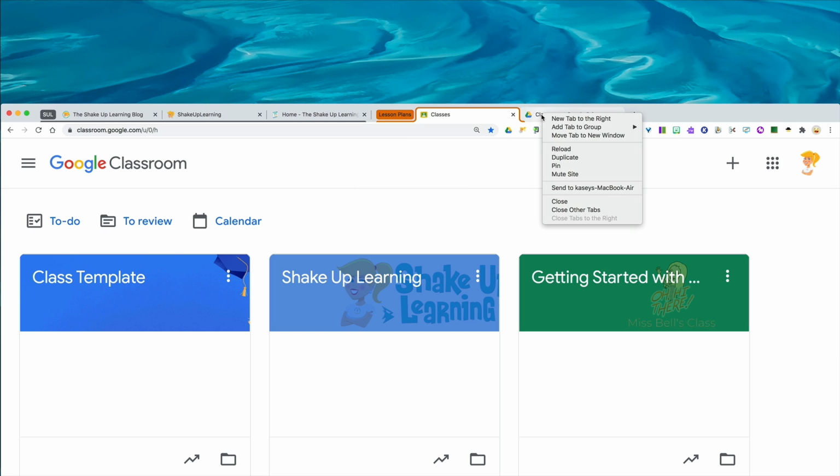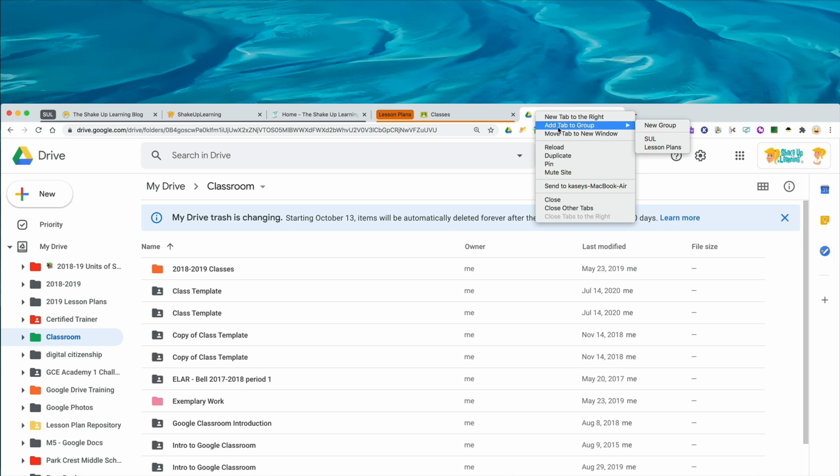I've got my classroom folder in Google Drive open as well. So I'm going to click on that. I'm going to add tab to new group, go to lesson plans, and now it is grouped. So I love this. This is a great feature. It really is a feature designed just while you are working, so you can organize things. Maybe you've got a little shopping going on, you've got some work going on, whatever it is, to help you organize things in Google Chrome.